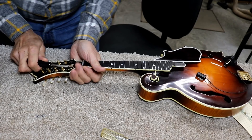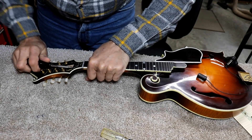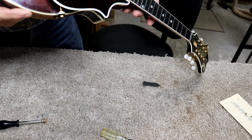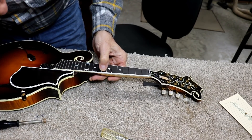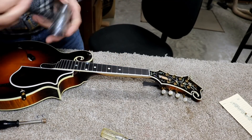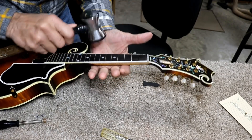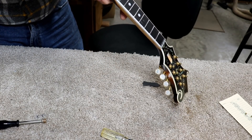When you can see it clearly, you've got too much, especially on a mandolin. That's pretty tight now. Did it make a difference? Yep, that made a difference. And quite honestly, the frets are pretty dang level, but I wouldn't call them perfectly level. So I'm going to just tap these — just tapping them a little bit there to make sure they're down.